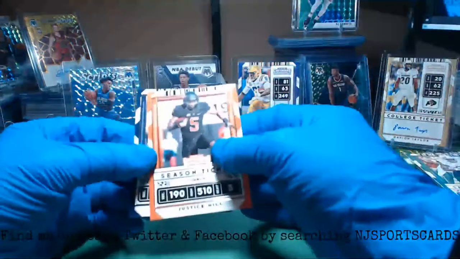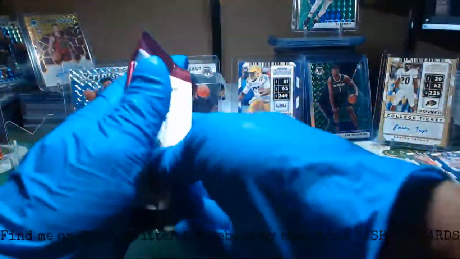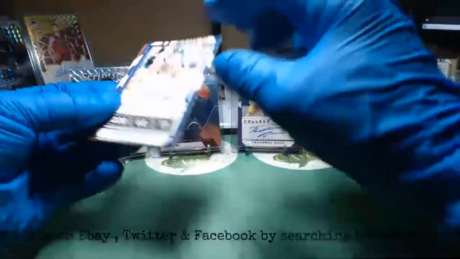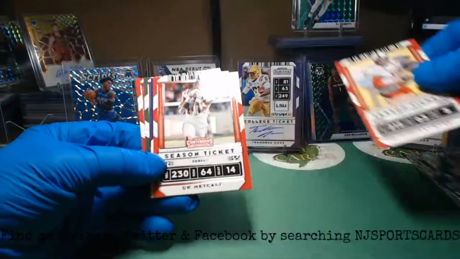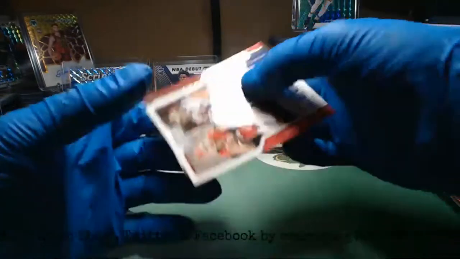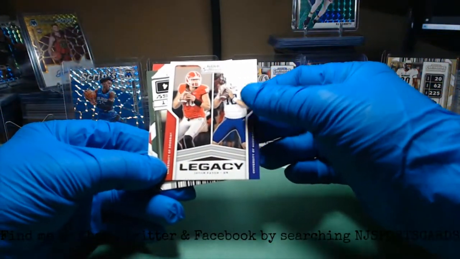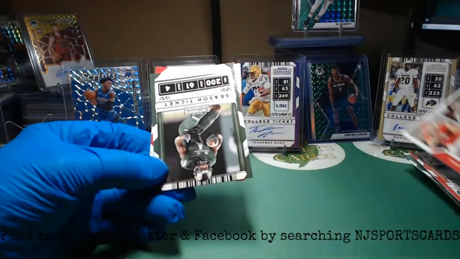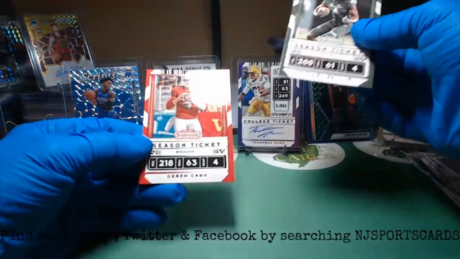Who else we got? I still got a pack left. Justin Hill, Chris Godwin, and the last pack. Probably going to be poo-poo, because there's nothing else to get out of here unless you got a numbered card. So we got Daniel Jones, last year's rookie, Mahomes, Metcalf. Oh, Eason. That's nice. Legacy, Jacob Eason. That would have been a nice autograph. Derek Carr.